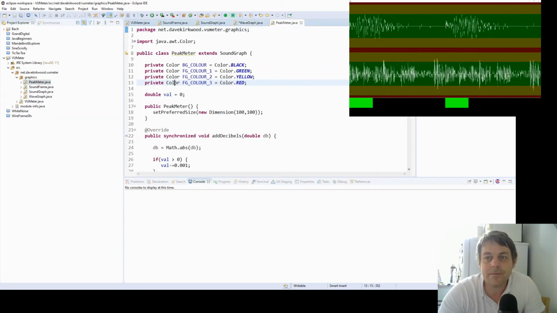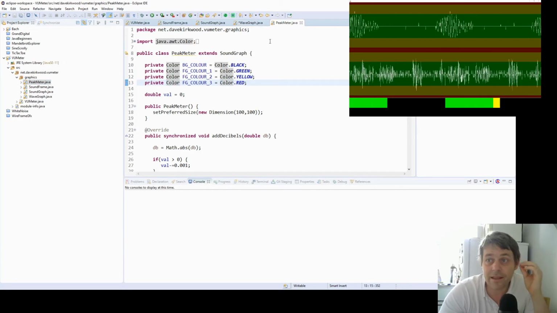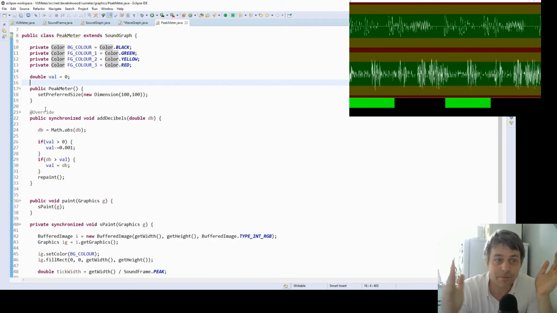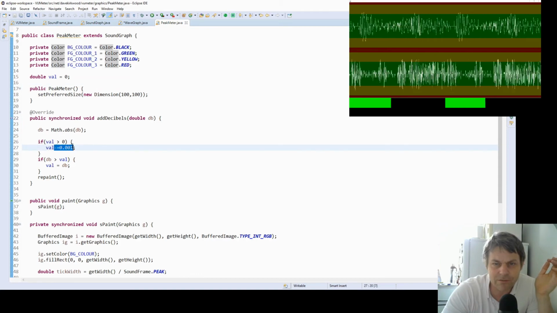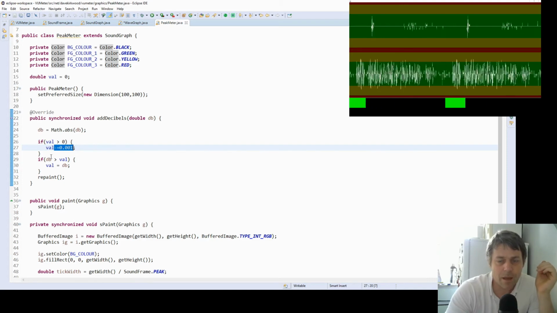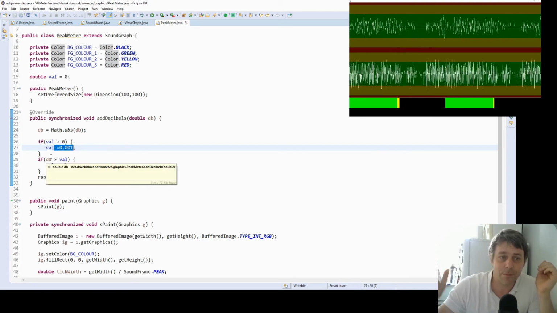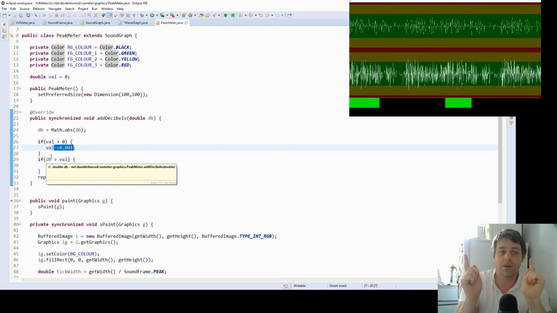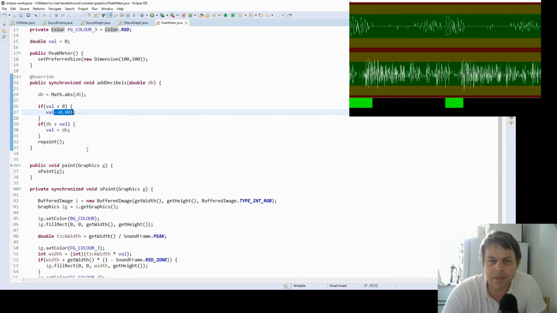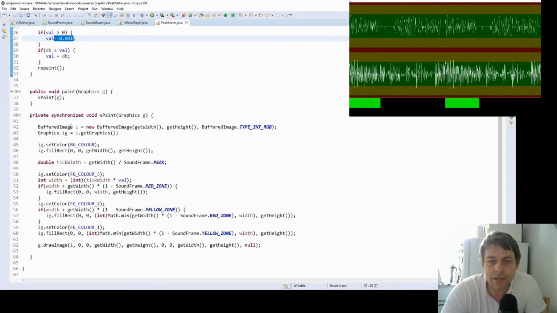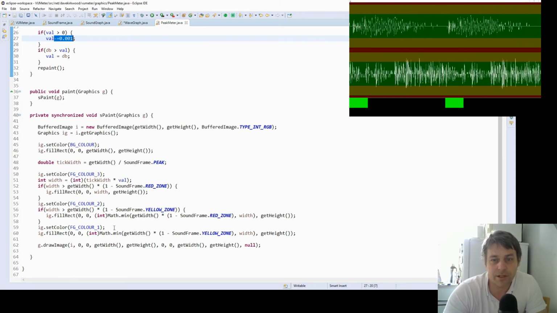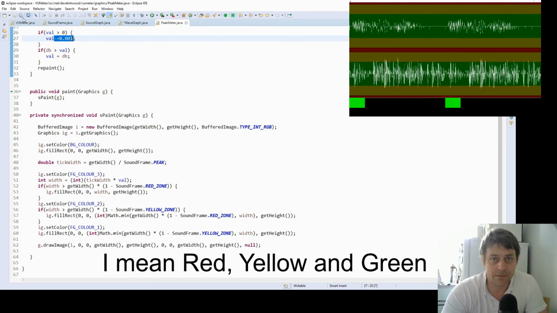The peak meter, that has a value, and the value gets pushed up by the decibel value, and then it will gradually reduce by 0.001 each step. But if the decibel value exceeds the current value, it'll push it back up again. So the idea is the bar will shrink down, but it will peak up. So I'm calling this the peak meter. In the paint method, it's just a bit more complicated than just drawing one rectangle, because we're drawing red, green and blue boxes.